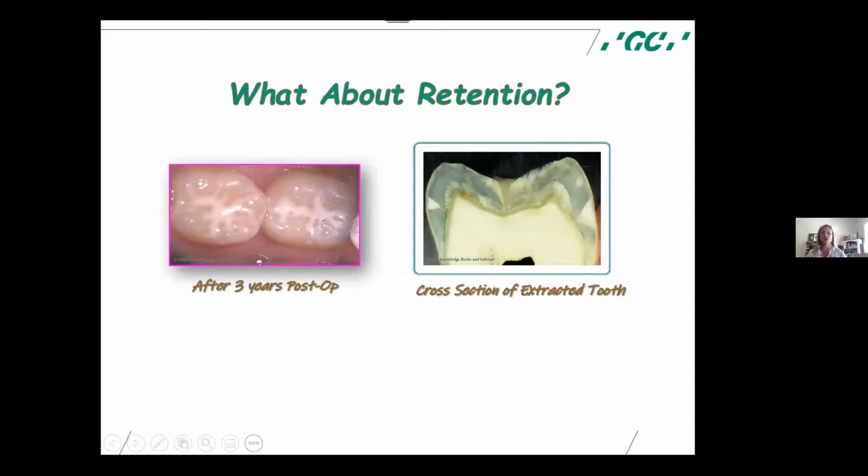If you see the patient and you're just not comfortable, you can always place more Fuji Triage on top of it. It's not going to hurt anything to place another layer of Fuji Triage on top. But again, you can rest assured with a patient that comes in who maybe doesn't have good access to care. Maybe their parents just don't bring them very often. We never know the situation. Oftentimes we see these kids, they come in and then we never see them again. And we often think, whatever happened to those sealants that I placed? You can rest assured that this sealant is going to be in there years down the road.